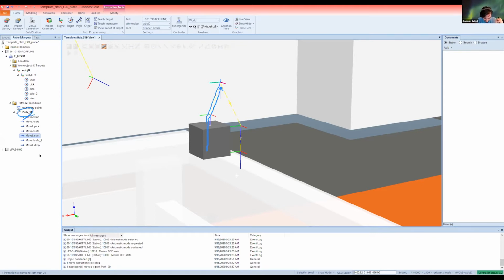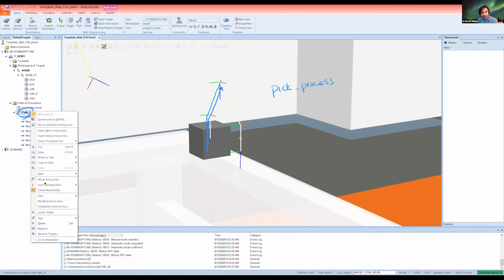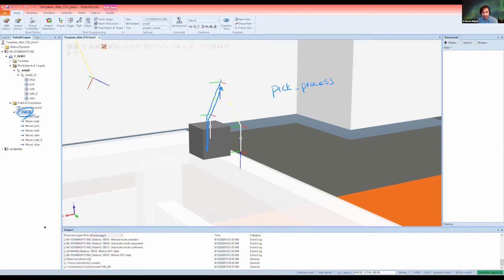So right now you have a path that's called Path_20. You can actually rename this one to something like pick_process. Please change it to pick_process. I think if you right click on that and hit rename, yes. So change the name, and always remember, never put a space between these things, and always keep an underscore or use camel casing or something like that to make sure that there's no space between them, because later on today we're going to discuss this. Okay, so you have one procedure, one path here. Later on we're going to call it the procedure for picking up.